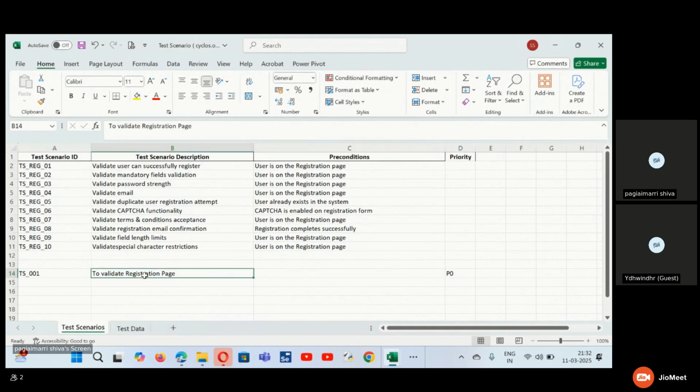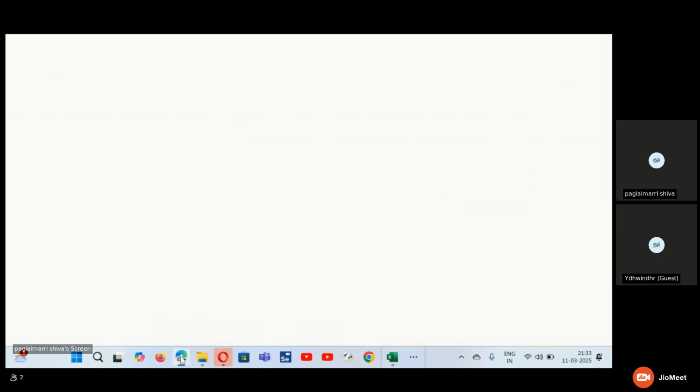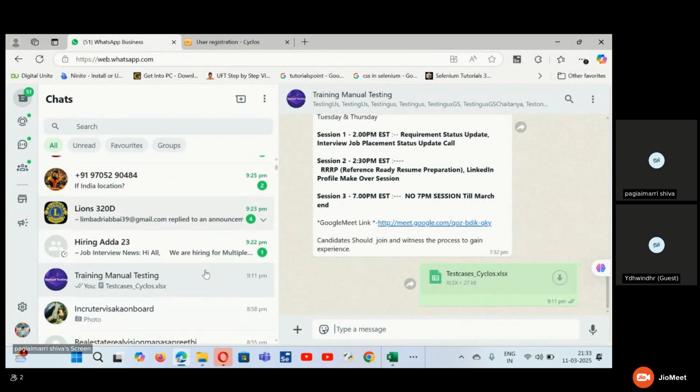But apart from that, in the testing part, the tester will assign the priority, how important it is to create the registration page. To validate the registration page comes under priority. P0 is the priority. Depending on this, we have to focus on registration page validation.